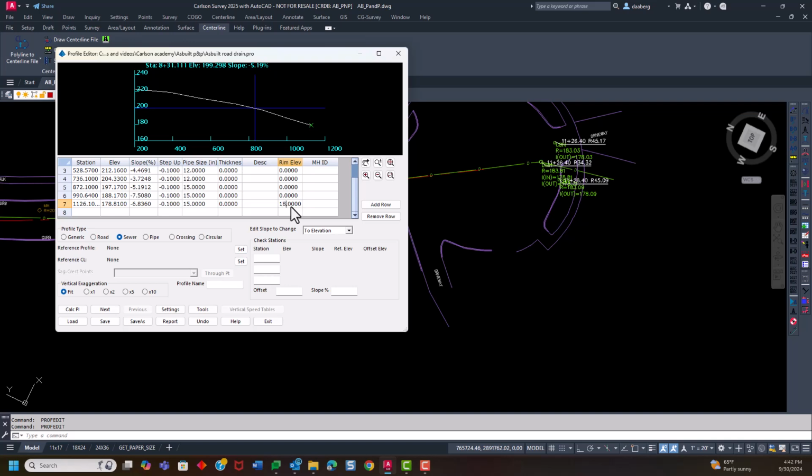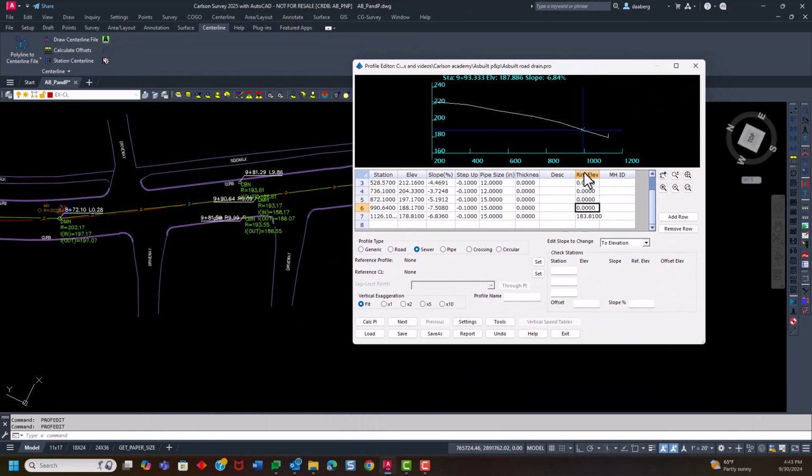So this is 183.81. And I'm going to do the same thing. This is 193.17, and I just keep going backwards here to 2.17, and I'm going to continue adding rim elevations. Now, of course, maybe it would have made more sense to do these one line at a time. Probably would have, but I didn't. I kind of bounced around through the spreadsheet, but you enter those in whichever way you feel is the easiest.